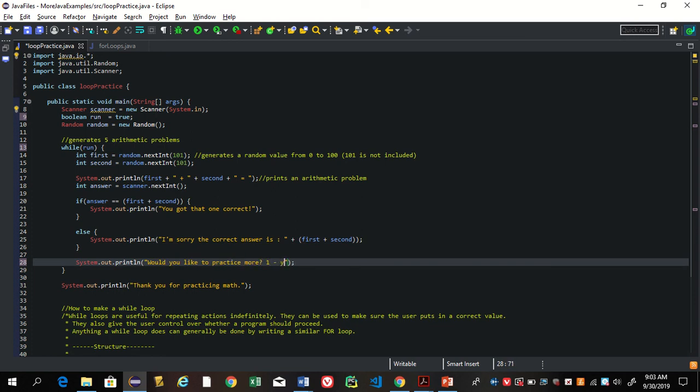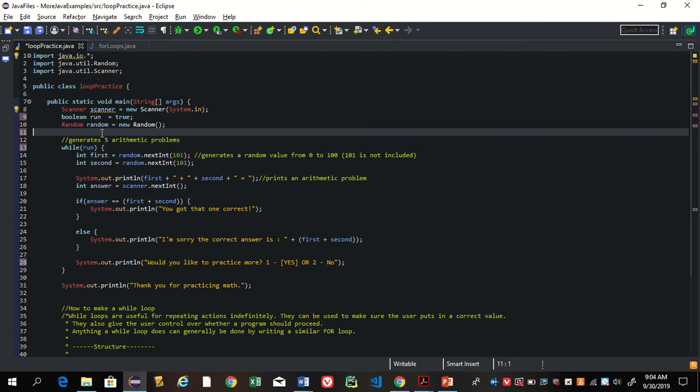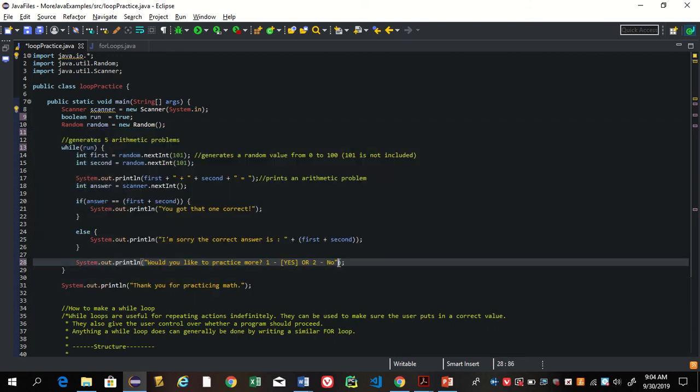And we're going to do one for yes, or two for no. We can make it look a little bit better. So we'll put one for yes, and we'll put two for no. The trackpad is kind of sticky.